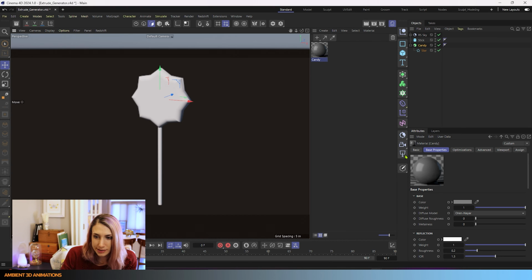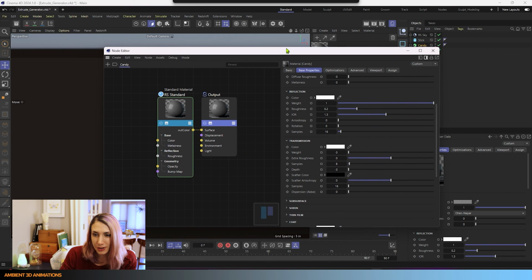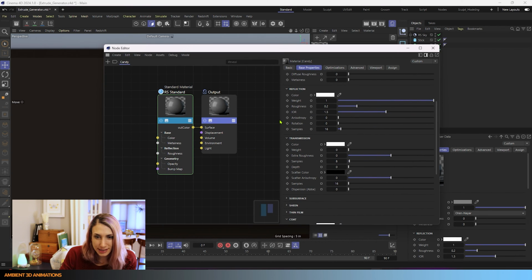You can, of course, add in some area lights and really do some complex lighting and get creative with it. I just want to show you some of the basics so that you can wrap up this project on your own if you're new to this.